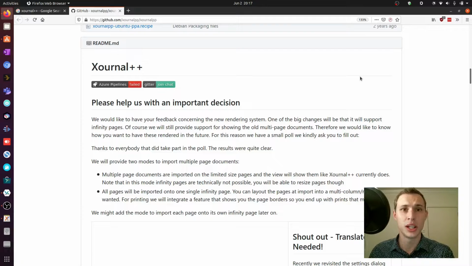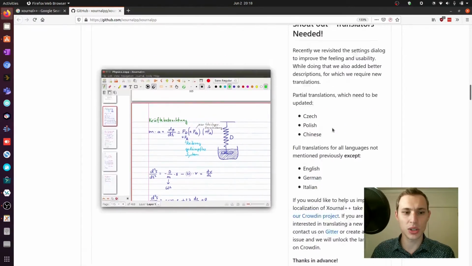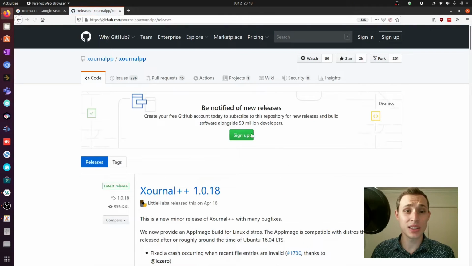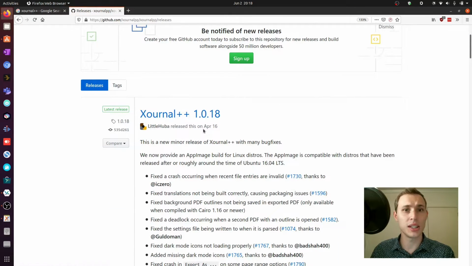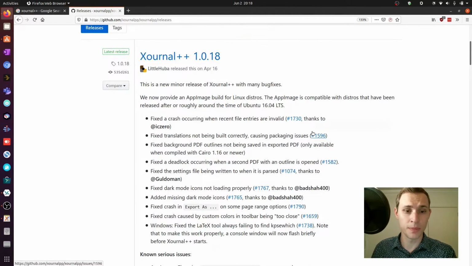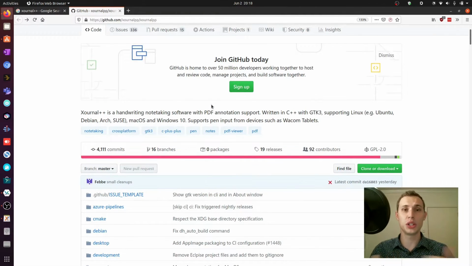And Xournal, I think, is probably the closest thing that I've found to Drawboard and GoodNotes or Notability on the iPad, or there are a bunch of apps out there, let's be honest. But this app is under pretty active development. It seems to undergo a feature rev every now and again. If we look at the releases that they have available, the last release was in April, as we are in the beginning of June as of the time of the recording of this video. And more importantly, when it comes to distribution, this app is once again available on Windows, Mac, and every flavor of Linux you can think of.